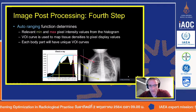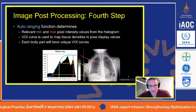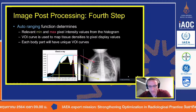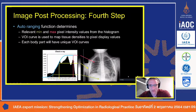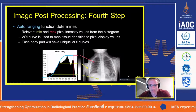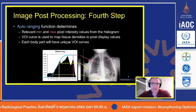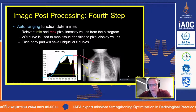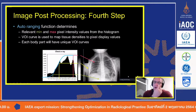Over here, the lungs, or right here in this region, are going to look somewhere in this little bit lighter region. And then some of the values up here are probably more like your ribs, and this is more like your lungs, and the lungs can be a little bit blacker. I said that backwards. But nonetheless, my point is that each value along this histogram is going to be mapped to a different gray and white scale.